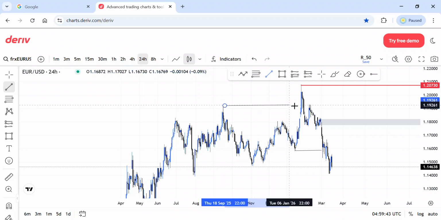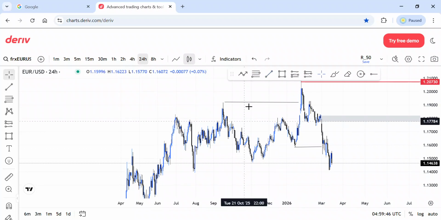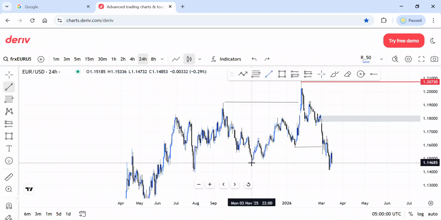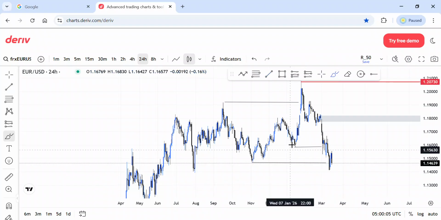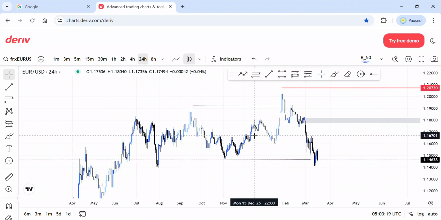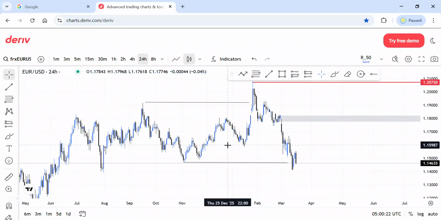Okay, the reason why you should be zooming out: I can see we have a high here. The market just broke it. So we have a low here, and the market just took out this major low to the downside. Can you see? That's the reason why you should zoom out. You don't analyze a half chart. See where I was putting my choke, which is not a choke. This is definitely an inducement, so it is very, very wrong. Whenever you want to analyze the chart, make sure you zoom out to see the full structure of the market.